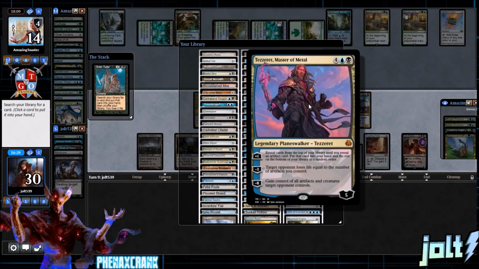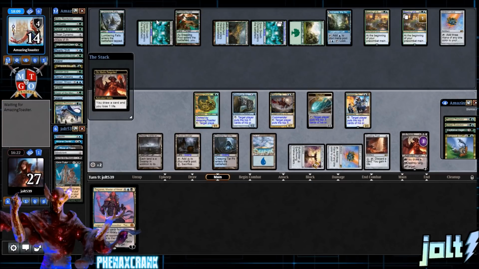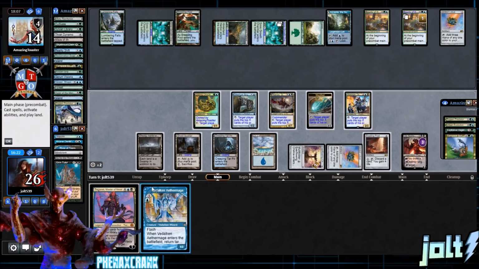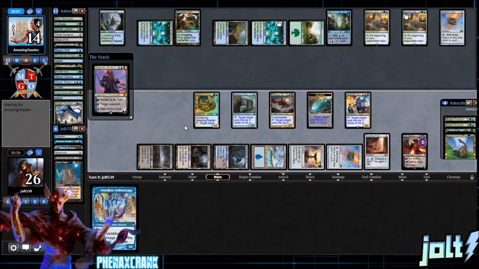Okay, let's grab the Tezzeret, Master of Metal. Let's grab that one. You know, if our opponent has a counterspell, so be it. At least we're going to be able to swing in for combat and go for the activation. Let's actually go and draw a card off Obnixilis. Let's go and get Tezzeret down. That's going to be 1, 2. Let's go black, blue, and then tap the Ghost Quarter.